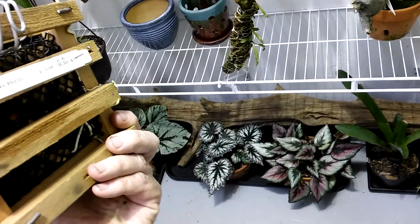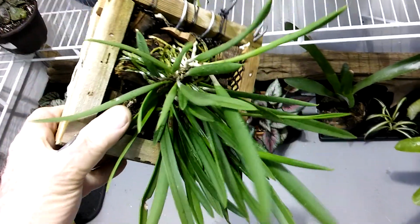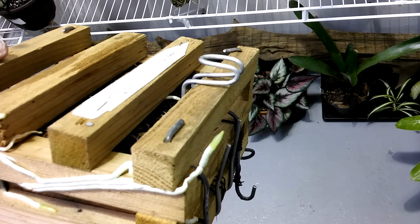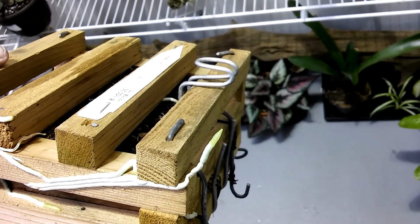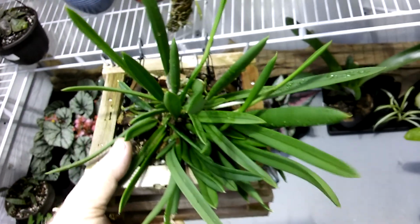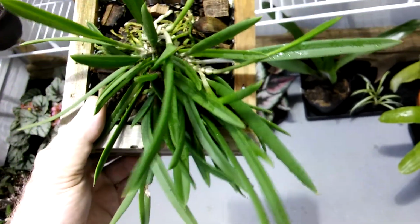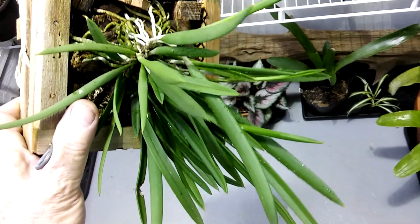That one's really, really happy. That is a Brassavola and a Dossa cross with Nadosa Remar? I don't know. It has never bloomed for me yet. I'm anticipating something happening.